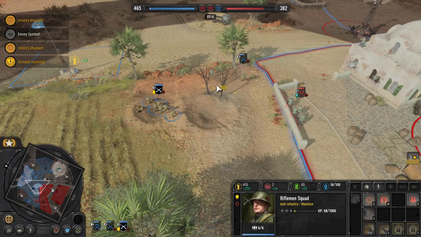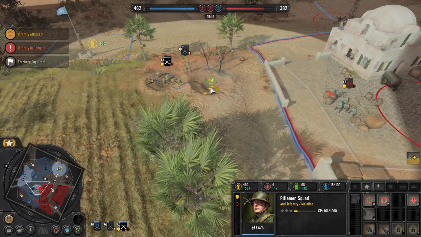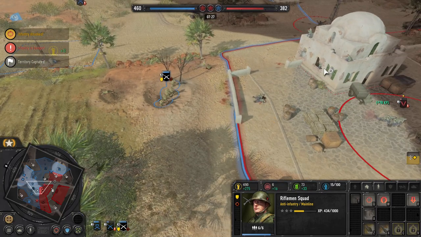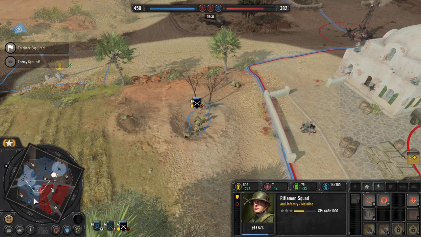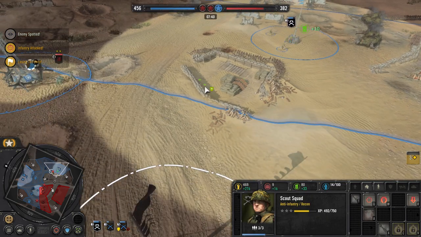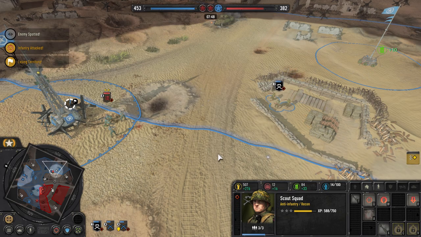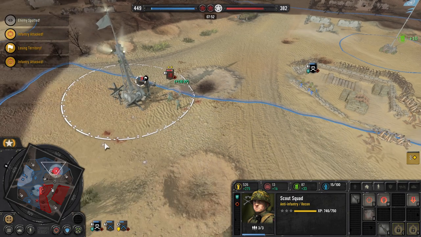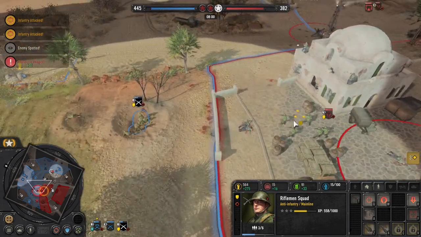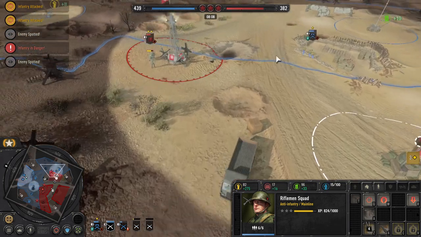Who can play that game? Here we go, come on. Ha! It's retreating. Oh, he's got his MGs aimed the wrong way. And he's out in the open. I think I'm gonna wreck this guy. Maybe not. We'll see. Alright, get out of there. More rifles. Need more rifles on the field.